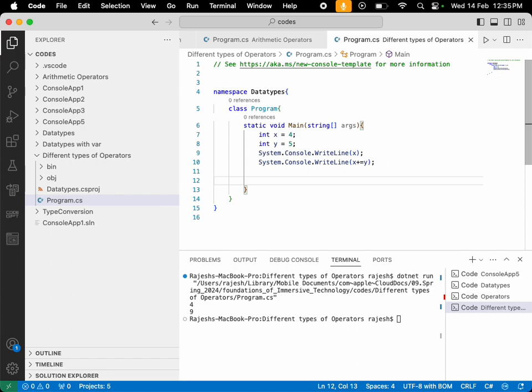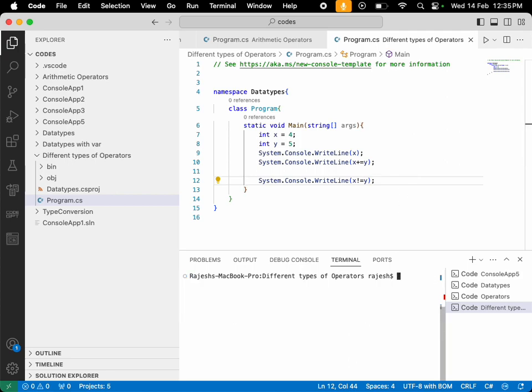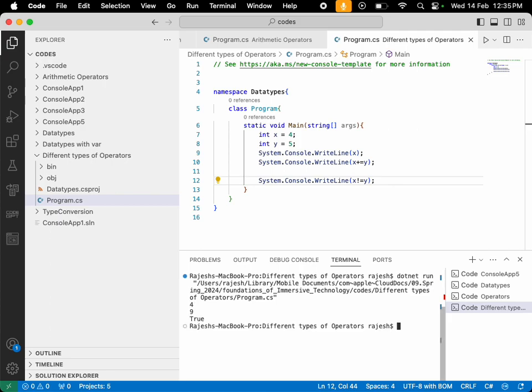Fine. And then comparison. Suppose I say x not equal to y. It should output a Boolean value, right? It is true. One thing you need to notice is that when it prints true or false, it is with a capital first letter. But when you assign to a variable in the code, true or false should be all small letters.